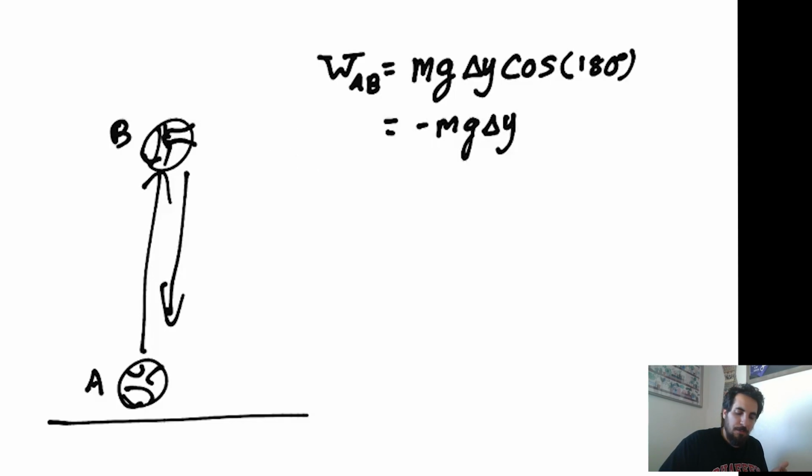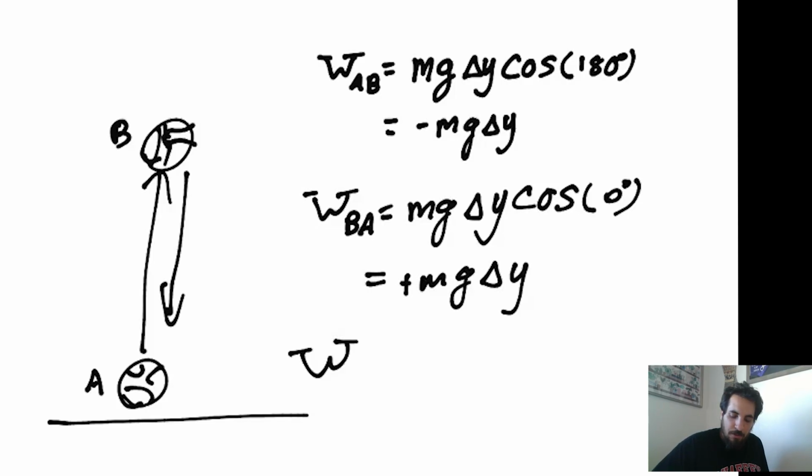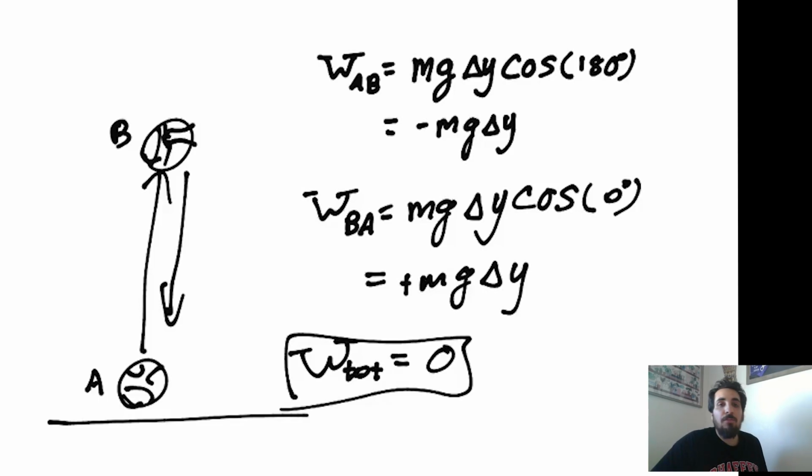Okay, well, what about the return trip? On the return trip, we look at the work done to go from B to A. And that's going to be mg delta y, again for the same reasons. And then we have cosine, and now we ask the question, what is the angle between them? Both of these are downwards. The ball moves in the displacement downwards. We have a force that is downwards, cosine of 0 degrees, which means that's going to be positive mg delta y. And you ask about the total work. Well, the total work here, when you add those together, ends up being 0, which means work done by gravity is a conservative force. So gravity is conservative.